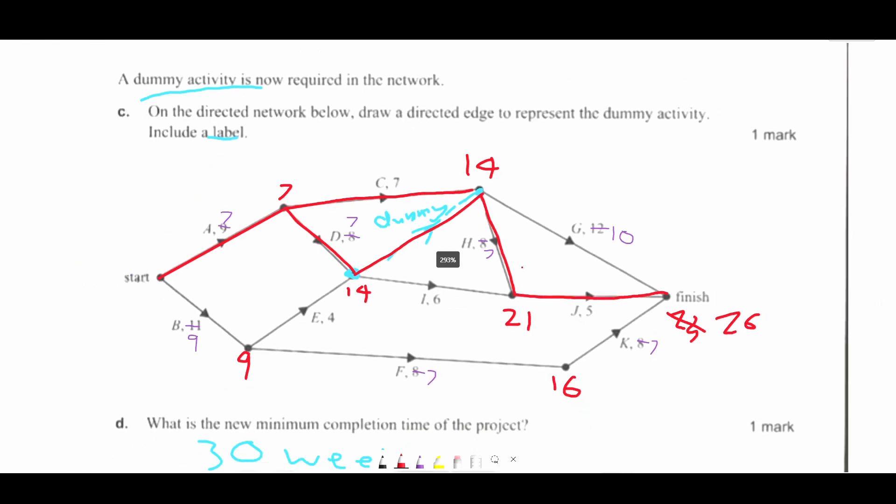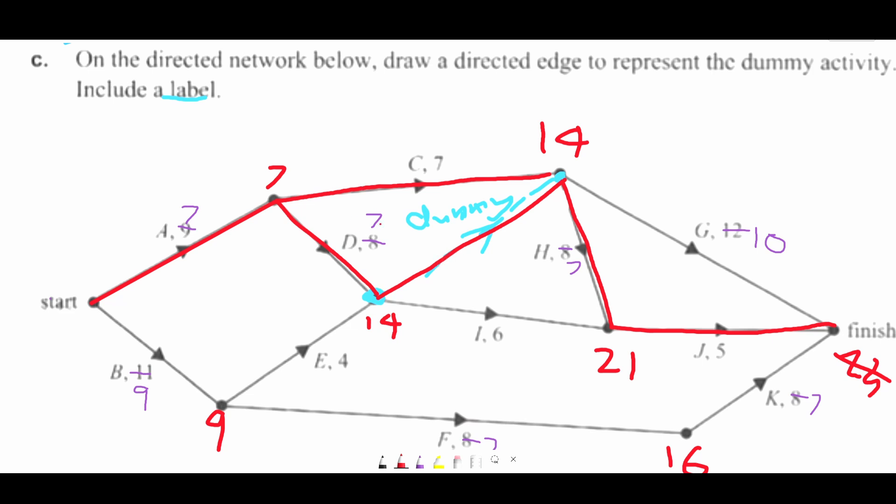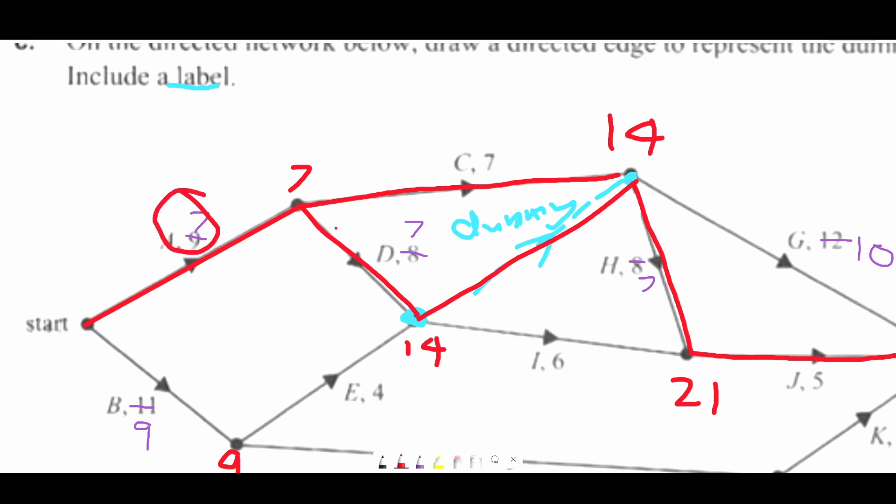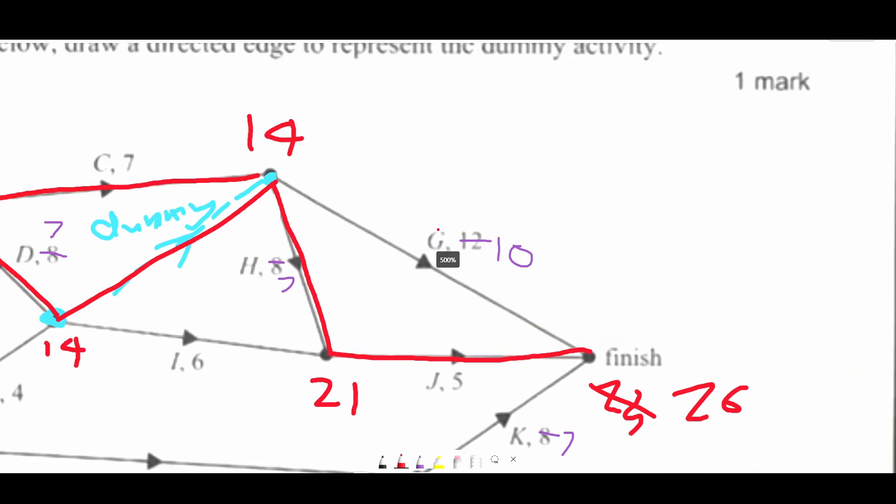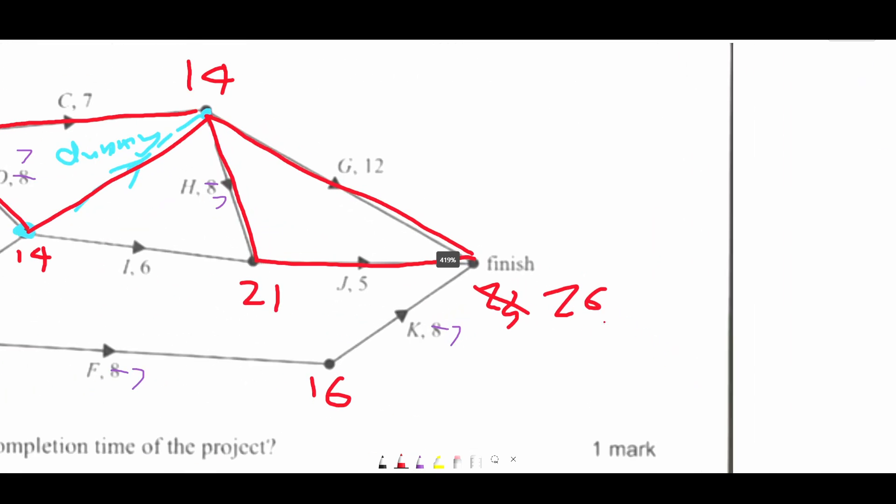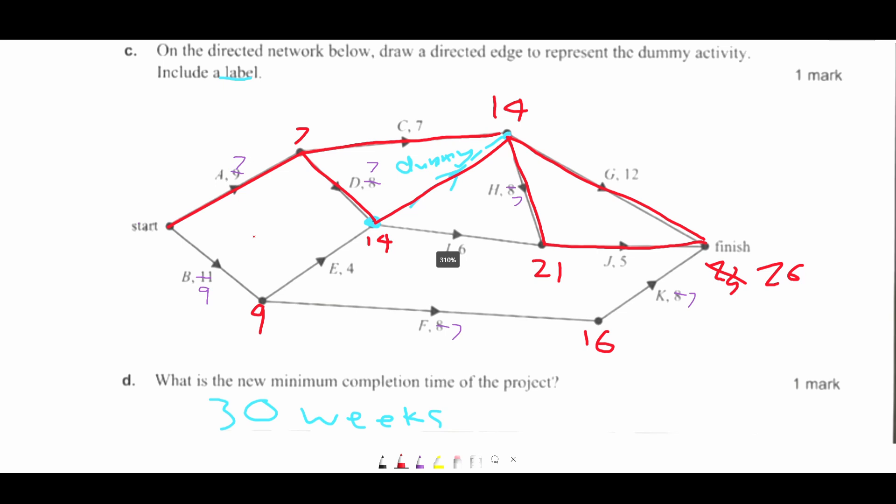So what that means is that our reductions on the critical path are all pretty necessary. So we are locking in that we're going to reduce A by two, reduce D by one, reduce H by one. But everything else, they could be unnecessary costs. So let's see this one. Well, as we can see, seven plus five is 12. And the initial was 12. So this wouldn't actually have an effect. But then this will also become a critical path. But it doesn't affect our completion time, which is 26. We want to make everything that's above 26 equal 26.